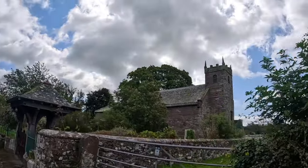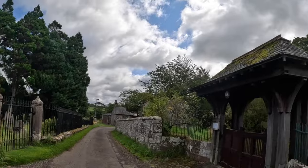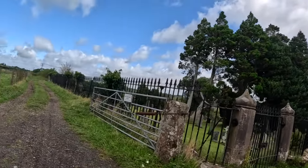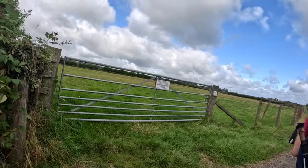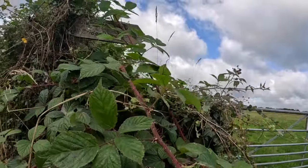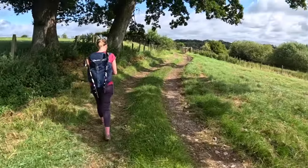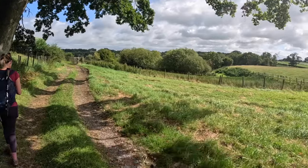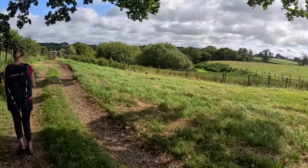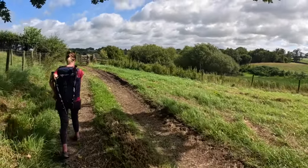That's St Mary's Church, and we are turning here to go down. There's a little sign — Bell Bridge at three quarters of a mile. Even at low level it's really windy today. You can see all the trees moving around there. We're only at about 150 metres or something. On the tops it'd be crazy.